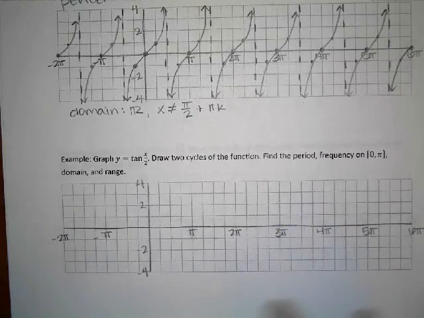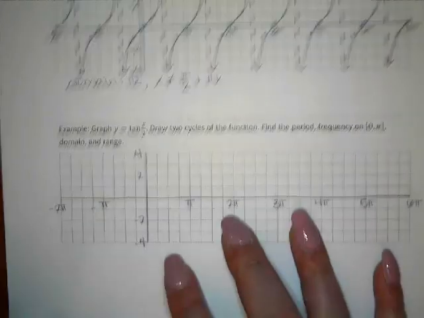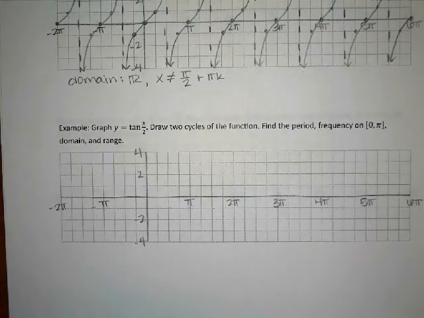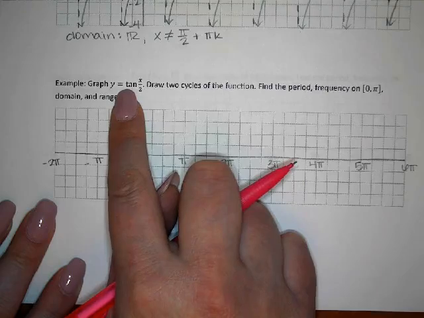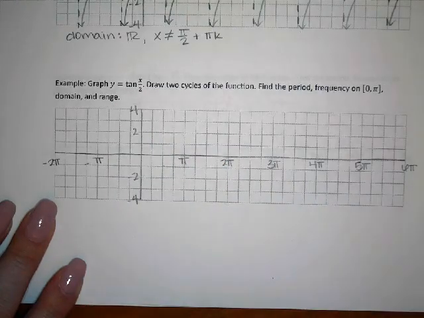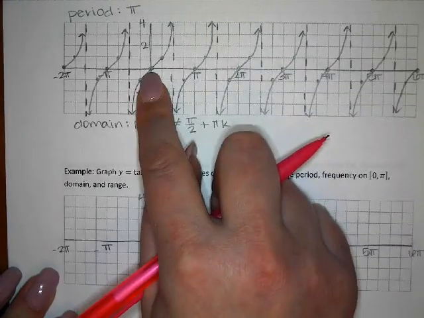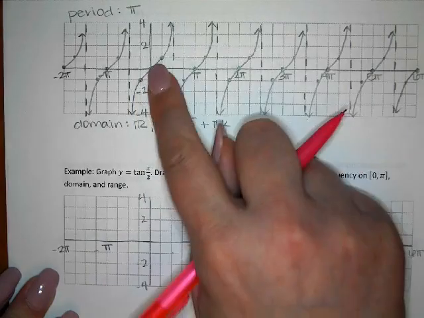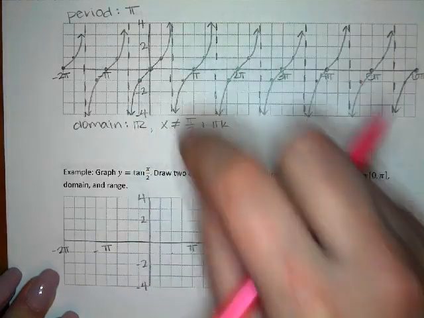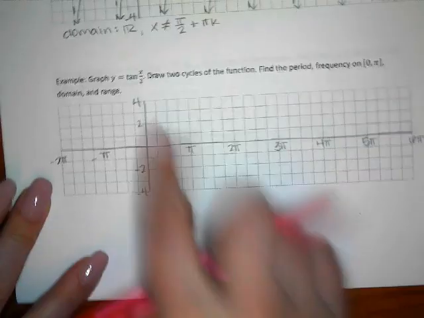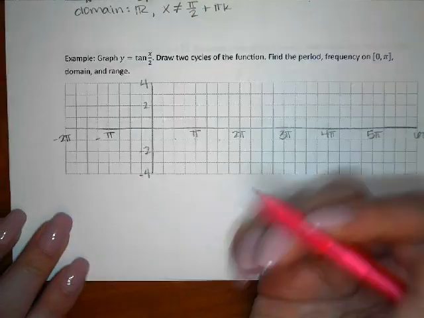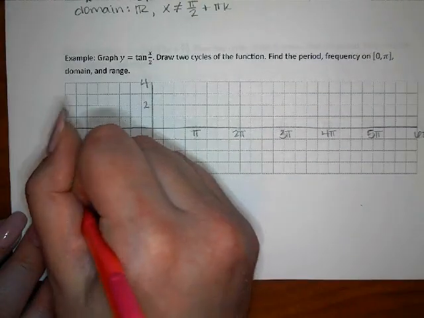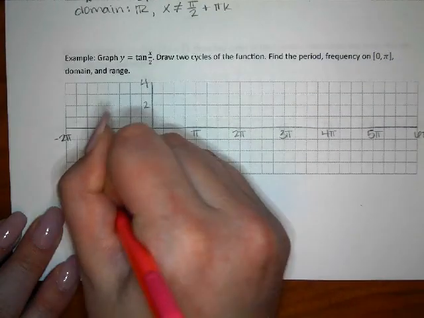Okay, so this next one, all they did was change the period of the graph. So we do not have a difference in the vertical stretch. We're still going to have the x-intercepts there, and we're still going to be going up 1. So that's going to be normal for the graph. The only difference is that we have a b value of 1/2. The b value here is 1/2. So I'm going to say no vertical stretch or compression. So this is just a 1.